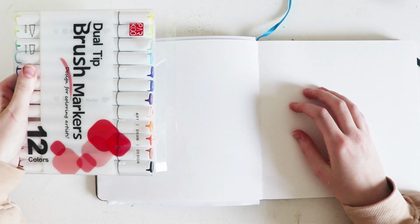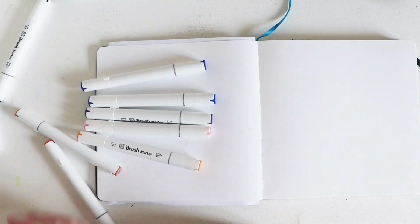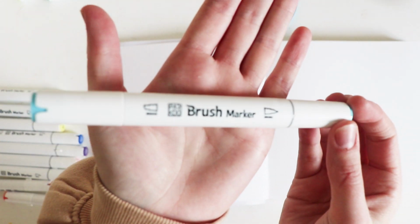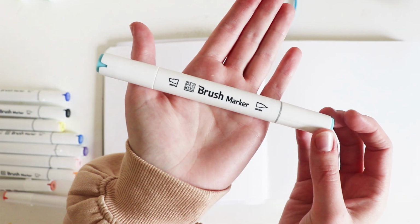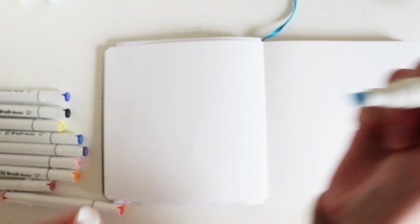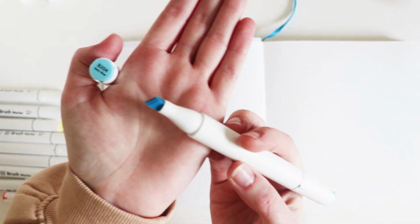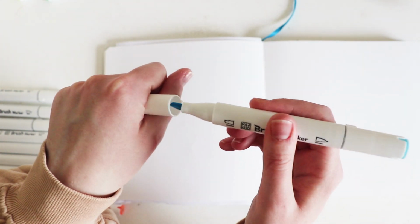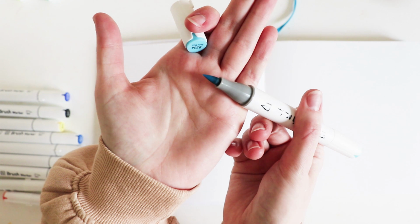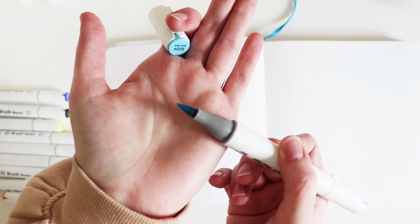Now what I'm going to do is I'm just going to pour this out. So let's pick a random one to show you. There we go. So we have a broad tip, which I usually call chisel nib. And then we have the brush nib. Oh, look at that. That looks super cool.